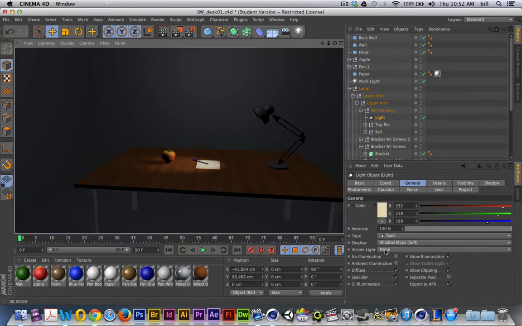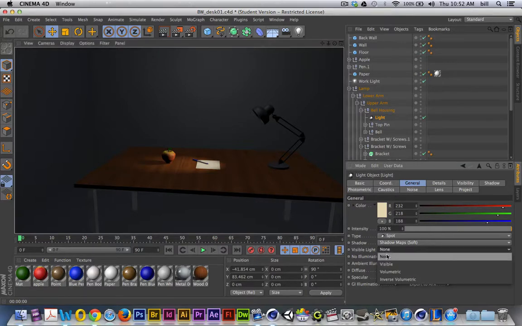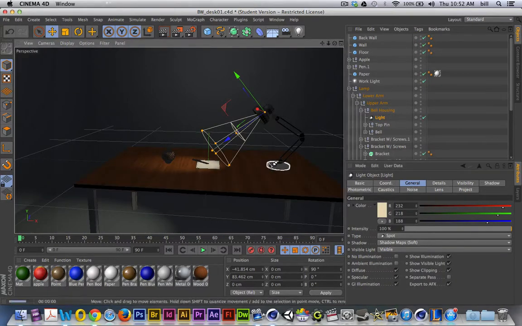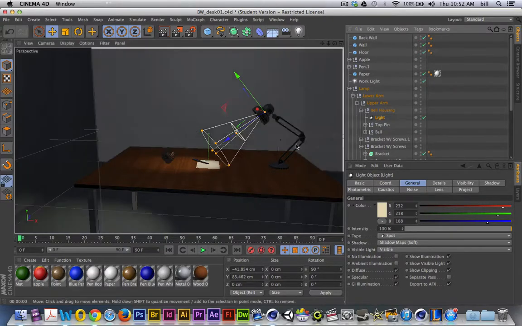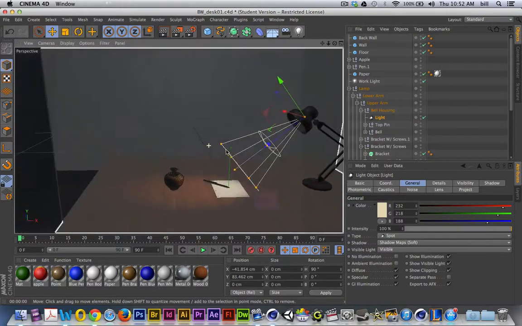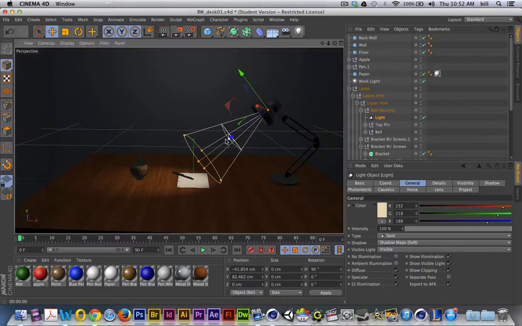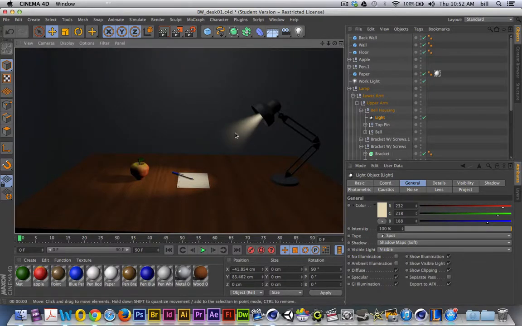I also have the ability to turn on visible light, and visible light's kind of interesting. If I click on visible light, and I'll skip the volumetric and inverse volumetric for now, and I'll just go straight to visible. And if I give that a quick render, what you can see is now we start to see the light cone from this light. So it's the visible light that's inside the scene. It's a real simple effect. If I go back to the light object, you can see that there's a little cone here that represents the visibility of the light, and I can kind of push and pull that around. And as I extend that, the visibility of the light continues to get closer to the table.